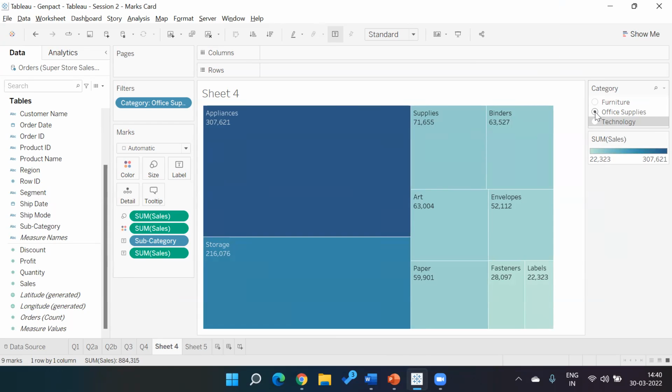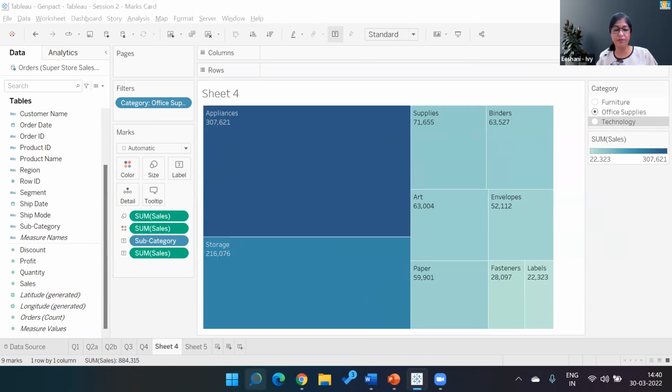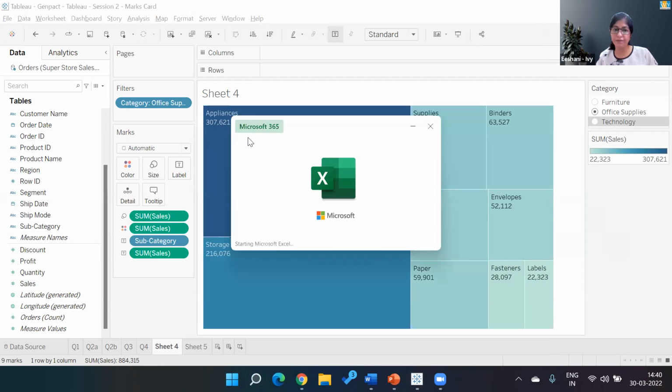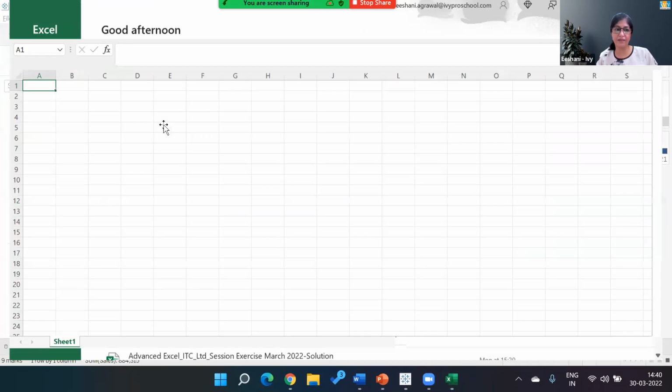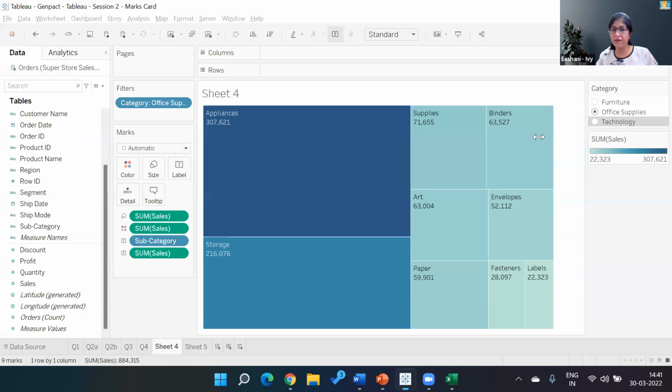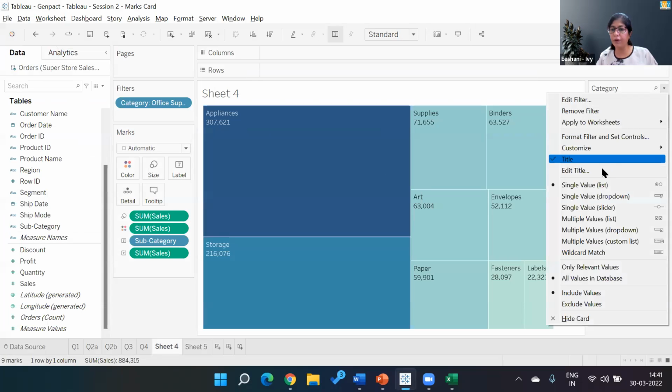So we have 3 types, right? We have drop downs, we have list, and we have slider. The one that I showed you right now is a list. What is drop down? This is how the drop down looks like.